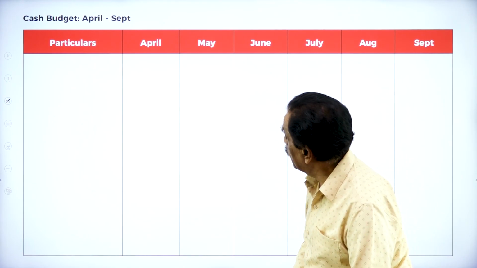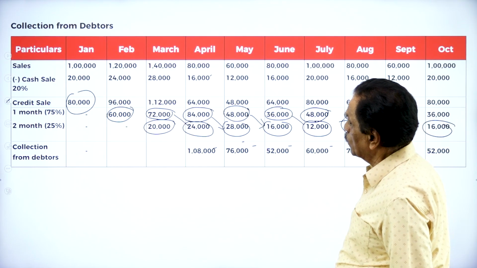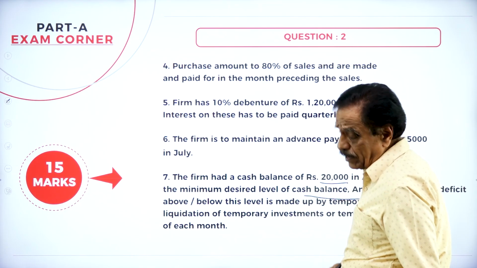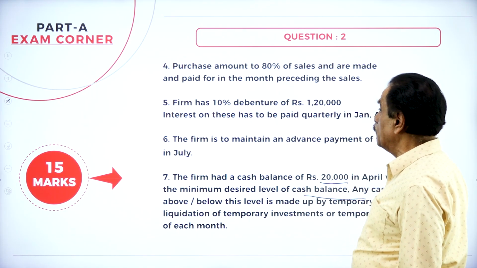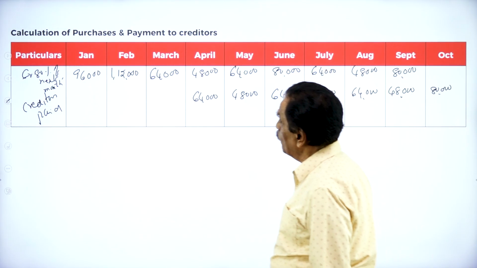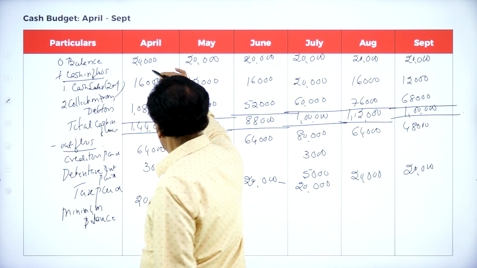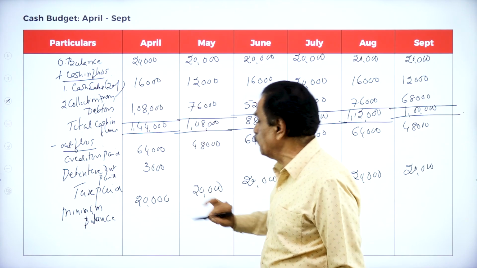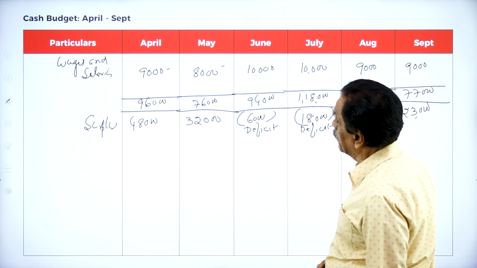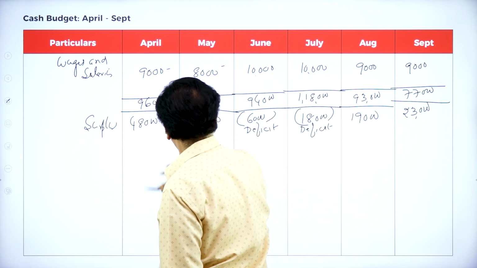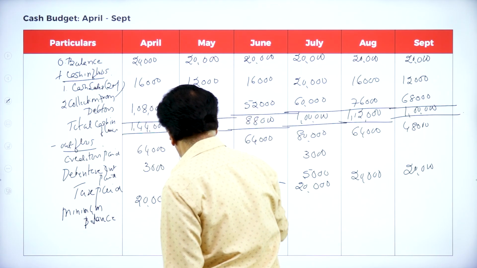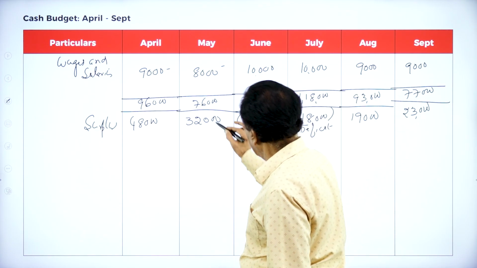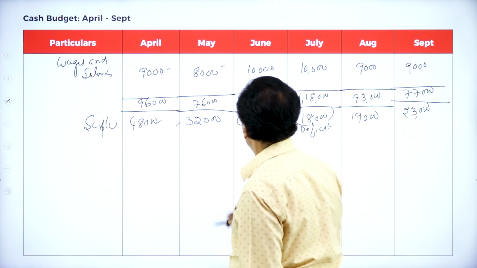So what does your question paper say? Your question paper says the minimum balance to be maintained is 20,000. That has to be maintained. So I have maintained minimum balance here. See that here I maintain your inflow from March to April. Here minimum balance is 20,000. I have maintained. So 40,000 is surplus. Next we'll go, 20,000. I have maintained the 20,000. So there is a surplus of 32,000.